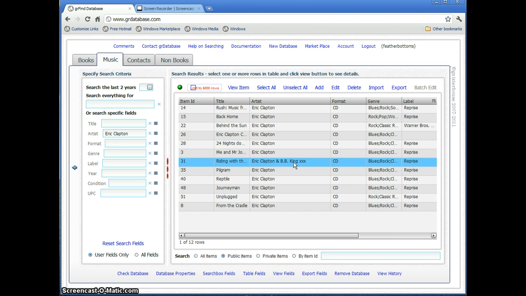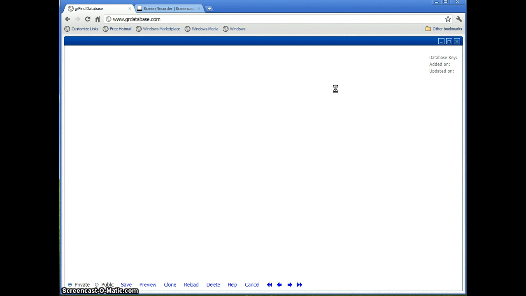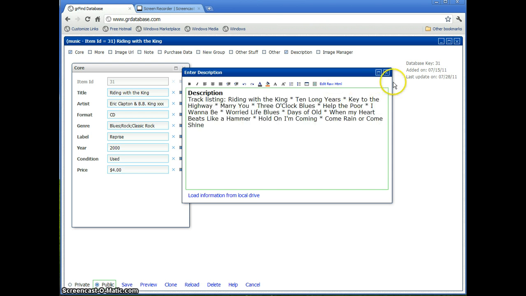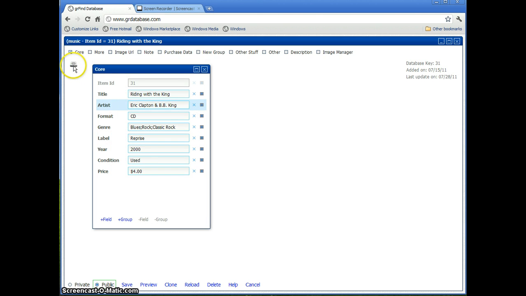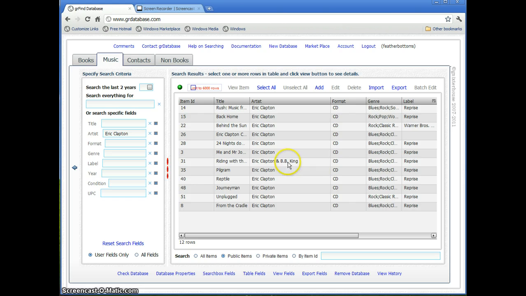But this is a live database, and I don't want to get in trouble, so we're going to take this record and edit it again, because you don't really spell it with an XXX. So we'll close this description window again. We're going to go back to the record, and we're going to get rid of this XXX. And this time we will save it with the icon. That icon shows that the record needs to be saved. Okay, we close this edit window, and you can see again that it has been changed already.